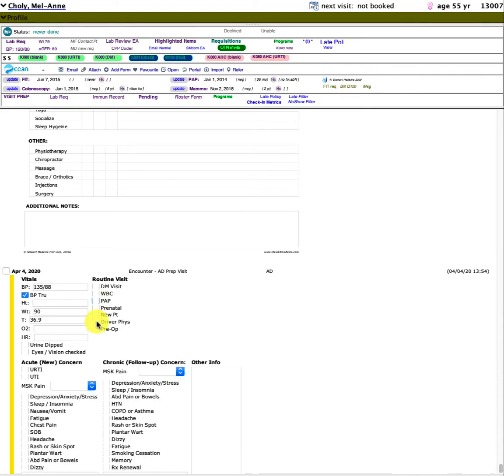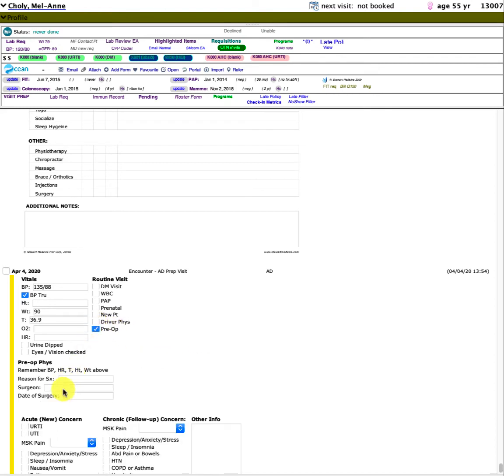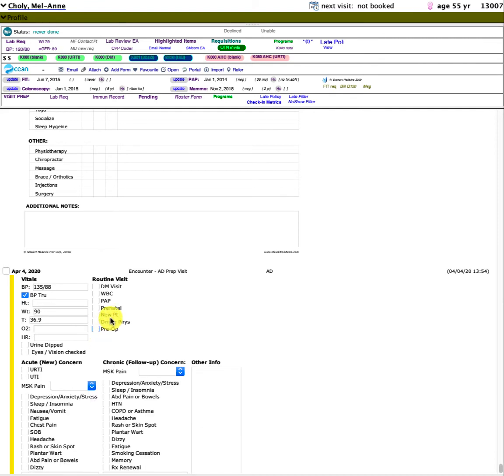Things like driver's physicals, asking for the vision checks, and the urine dip information. Pre-ops, the reason for the surgery, surgeon, although we're doing less and less of those these days, obviously. But you can see that those are the routine types of things.